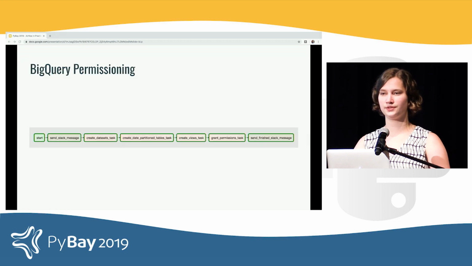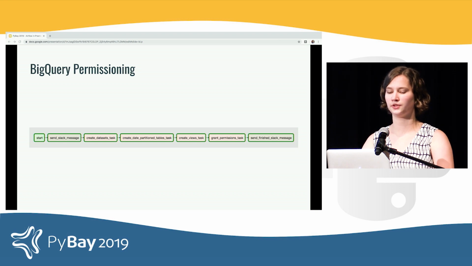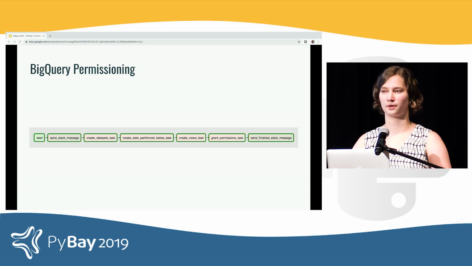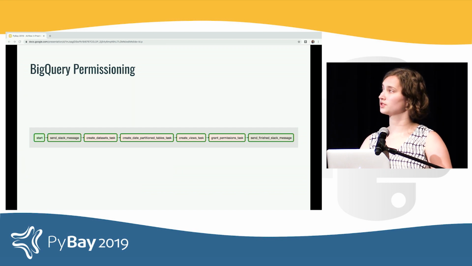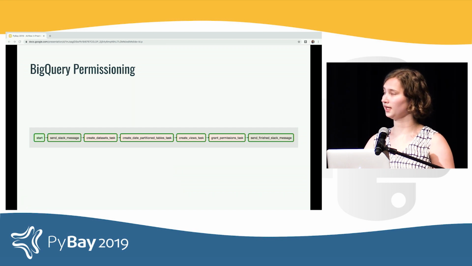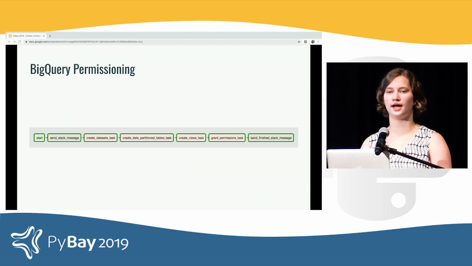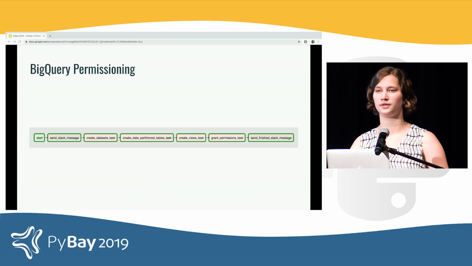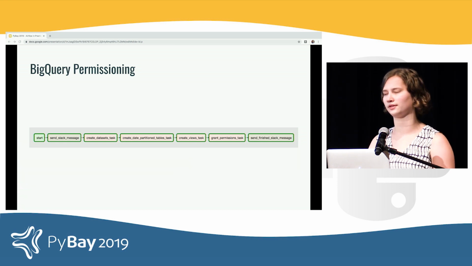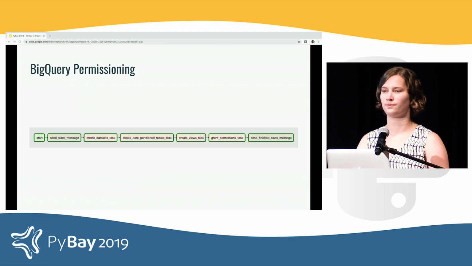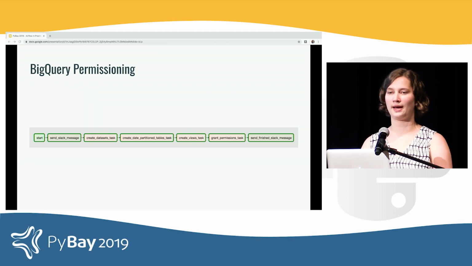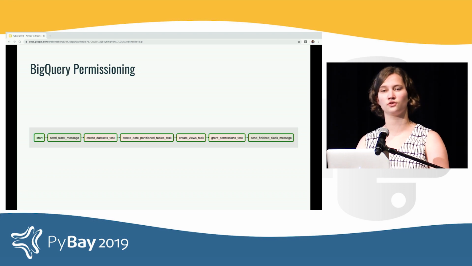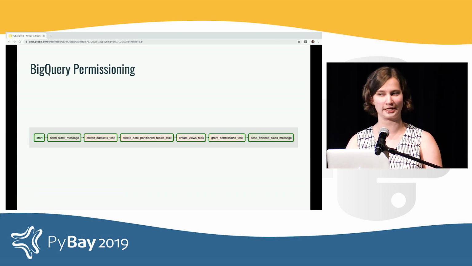One example of where we use the Slack operator at Blue Apron is within our BigQuery permissioning. BigQuery is Google's data warehouse solution. At the beginning, we want to alert our consumers of BigQuery that BigQuery's permissioning will be out for a moment, about 5 minutes, and so they can expect these intermittent errors. And then at the end, we want to let them know it's back up and running, so if they paused any of their daily workflows, they're able to get right back to it.